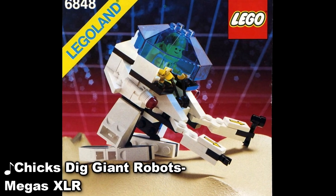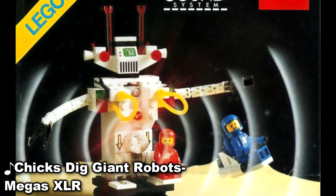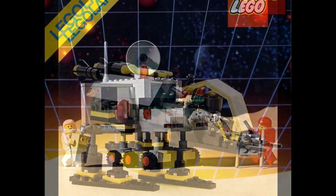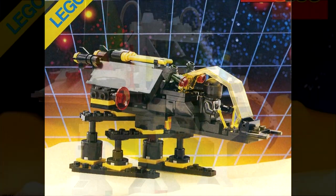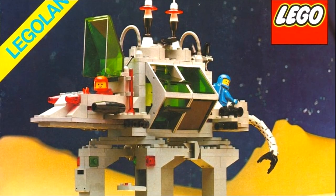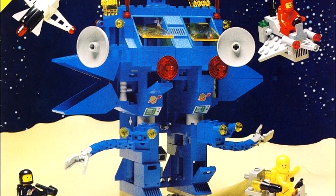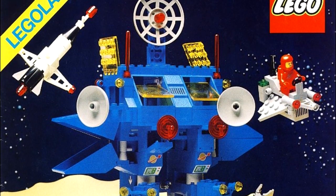The first system-based giant robots appeared in classic LEGO Space. 1980's Mobile Lab is their original ancestor in my view, as many of the actual mechs to appear several years later had a similar construction, just a mobile platform suspended on wheels or funky legs that slid rather than walked. 1984's Robot Command Center was the first really big bipedal one.